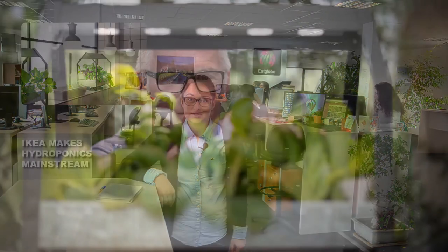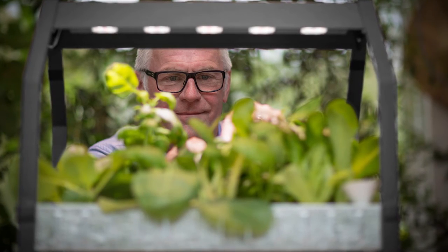Now anybody living in a crammed apartment can grow their own greens for less than 30 pounds. The idea for the two hydroponics lines came from the company's senior product developer, Ronnie Runeson, who grew up on a farm and wanted to make it possible for anybody to experience the joy of growing your own food.